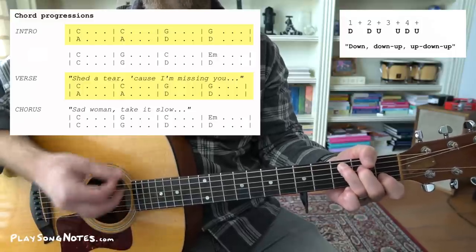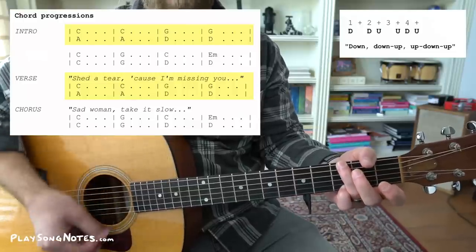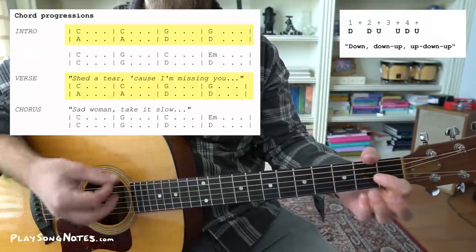Down, down, up. Up, down, up, down, down, up. Up, down, up, down, down, up. And then to the A for 2 measures.